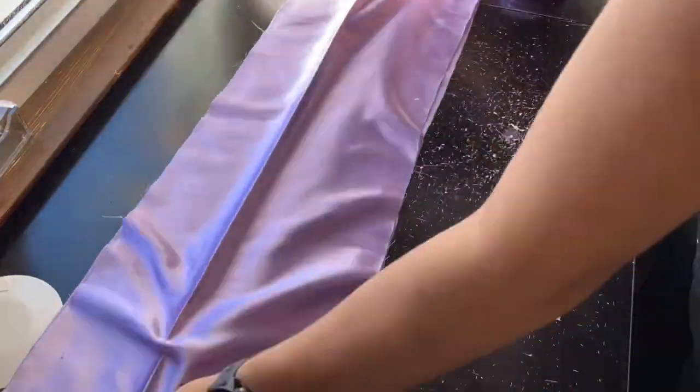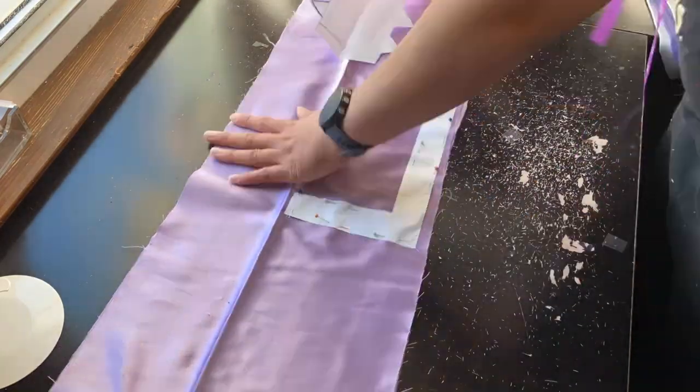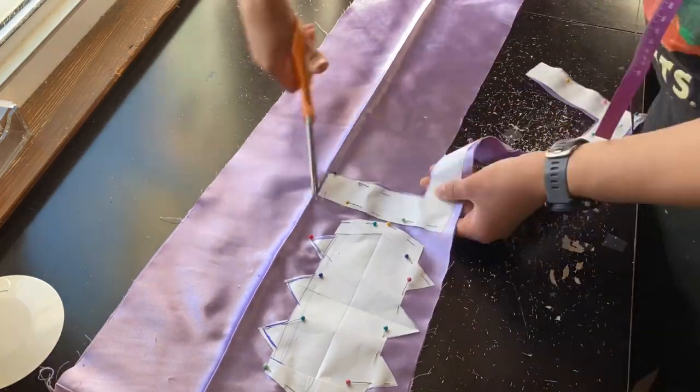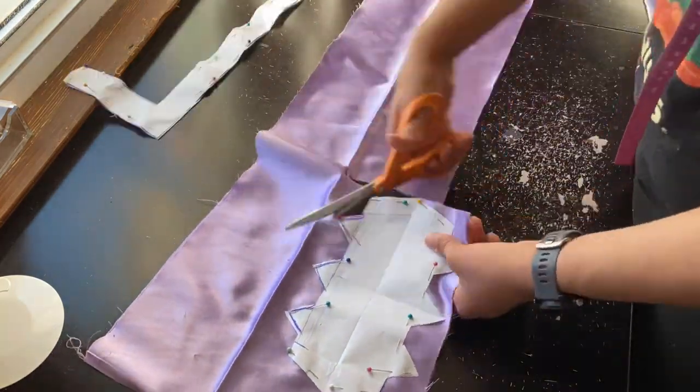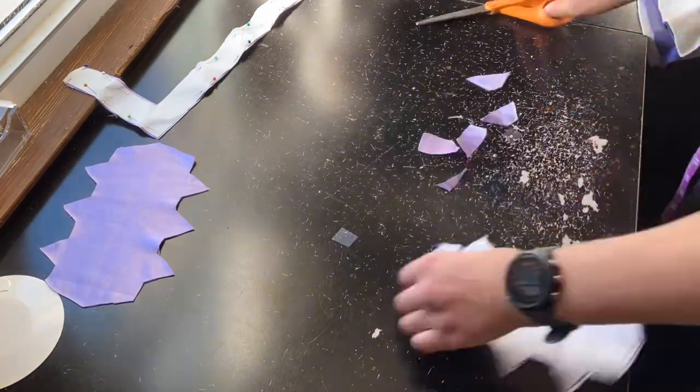Real quick note I wanted to add in here is that I literally could not find the right color in the other fabric for these edge pieces. I was about to give up until I saw, right on an end cap, this silky fabric in the exact color I needed. And I am so glad I got it. The silk at the end of his sleeves gives it a very baby blanket vibe, and it's just perfect.